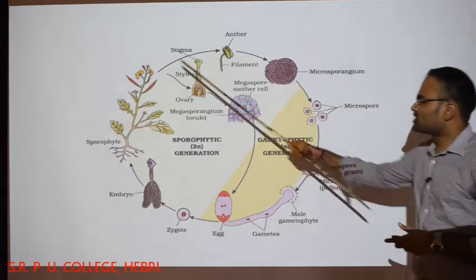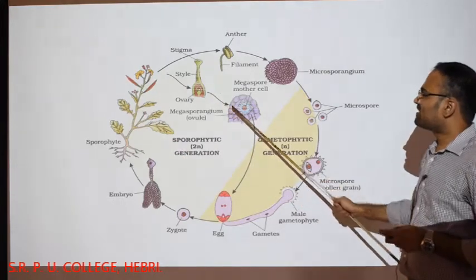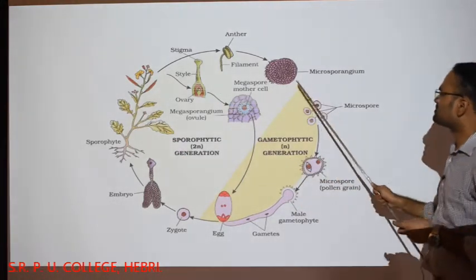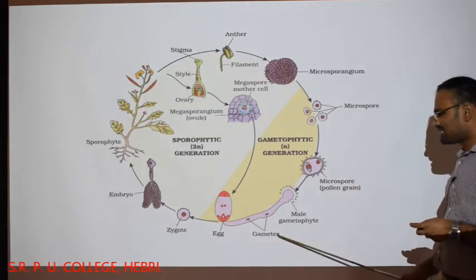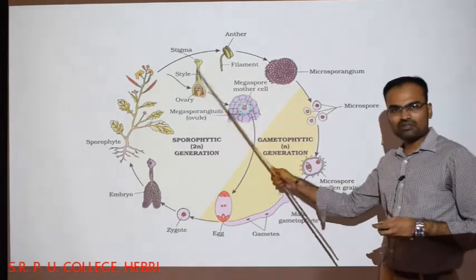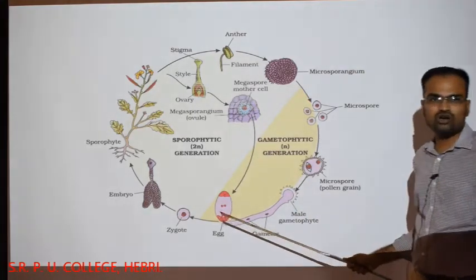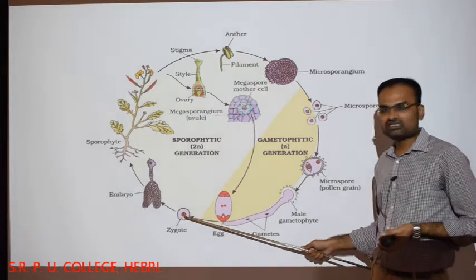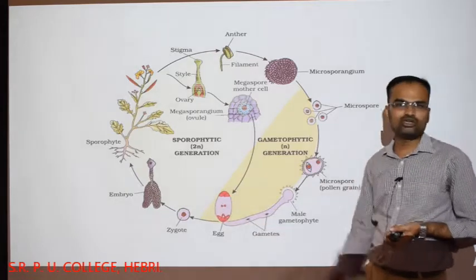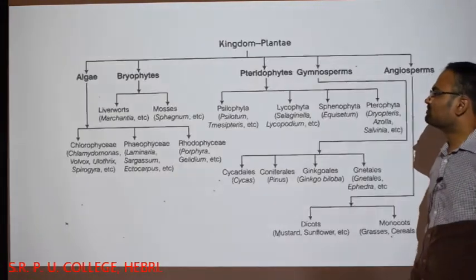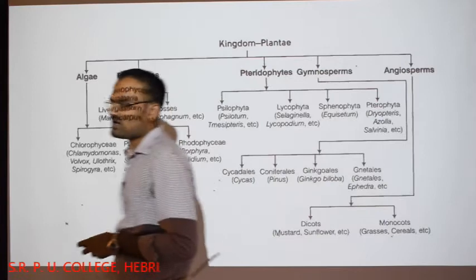You can observe a mature sporophyte is present, which is dominant, where we can observe male and female structures, and here is my anther where we can observe the microsporangium. Microspores are produced so that male gametes are produced. Like that, the female part is called the gynoecium. Okay, the egg cell is produced. When pollination and fertilization occur, a zygote is going to form. The zygote is going to produce the embryo. That embryo is going to develop into a new sporophyte. Understood?